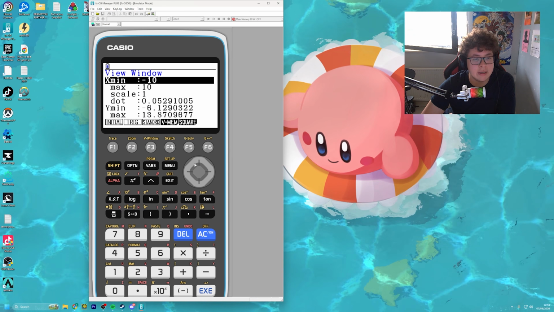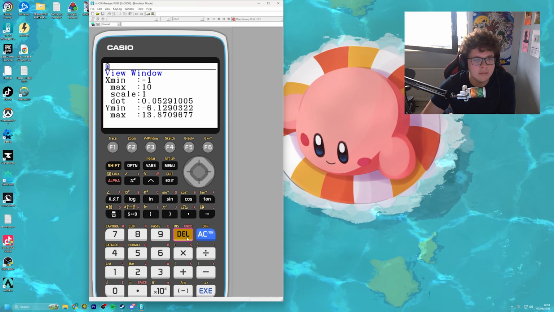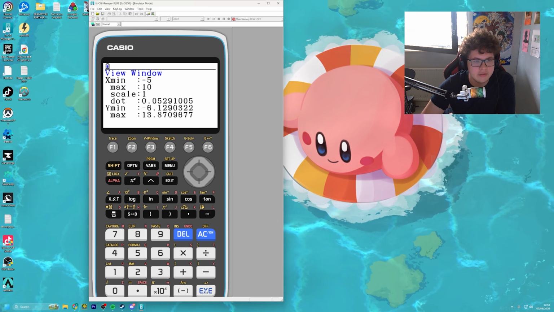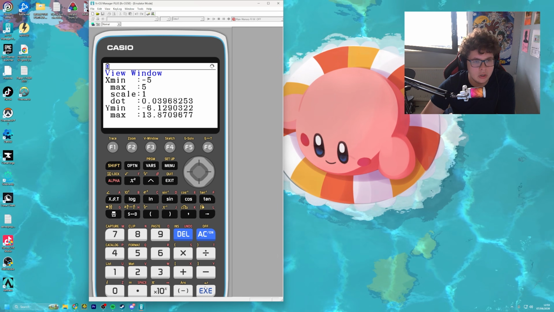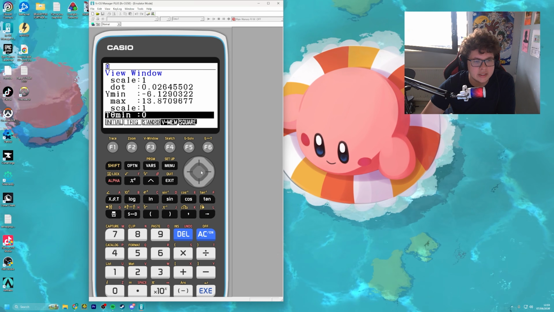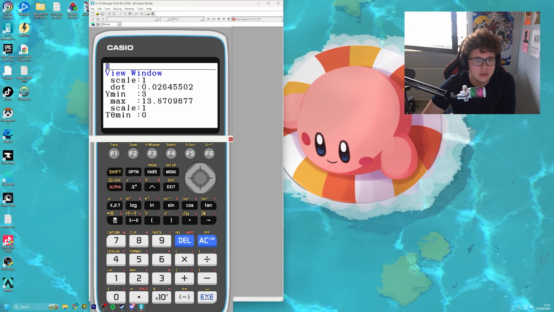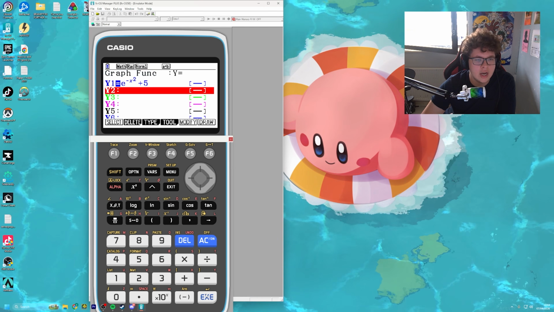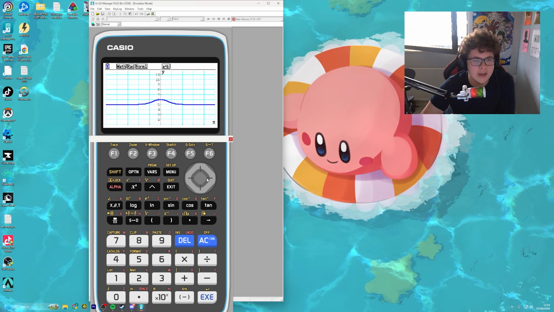Oh, x min, x max. So yeah, you can change the sort of maximum and minimum values of x and y. So let's put x min to be like negative 5, and x max to be 5. And that will sort of zoom it in a lot more. And then y min, I think y min and max. Let's do y min at like, y min from 3. And max, yeah, fine. And that should make our graph easier to see. There you go. So that will give us more information.